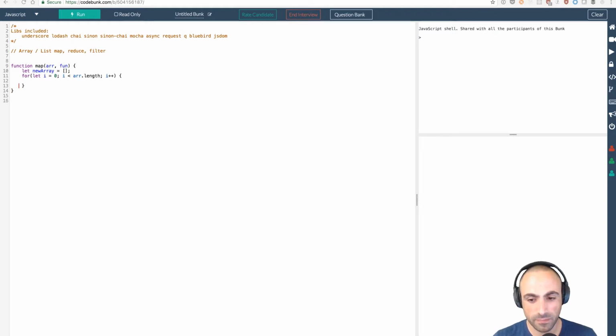All right, so now I can iterate over the array. What I want to do is get the result. This would be the result of the function, so just result of func, whatever that is. I'll invoke it over here, passing in r of i. And then basically what we can do is append that result into the new array.